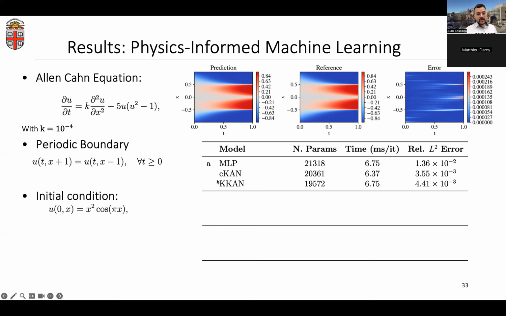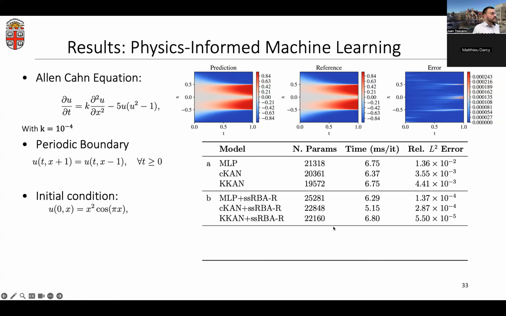Right. So in the first stage, what I'm doing is comparing just vanilla models. You see that we tried to match the number of parameters. Here we can see the time per iteration of training with a batch size of 10,000. If the batch size is small, the training time of the three models is essentially the same, so you don't have a problem. Then if you compare the relative error, in this case we don't have any tricks here. You see that sCANs and KCANs do a really good job, and sCANs is slightly better than KCAN when you don't add any tricks.